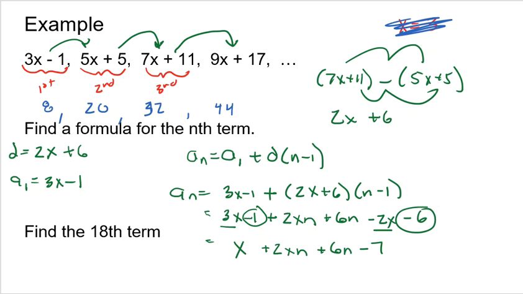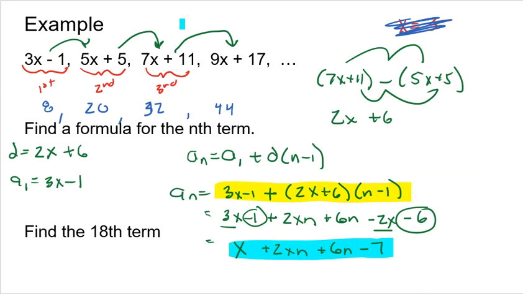So again, at this point, I honestly don't care. I would not mind if you left it looking just like this. That is a formula to find any term you want. But you could also go ahead and do all the multiplication and combining like terms. And you could clean it up a little bit. So now you understand x is a number, but n is my term value. N is my term value.